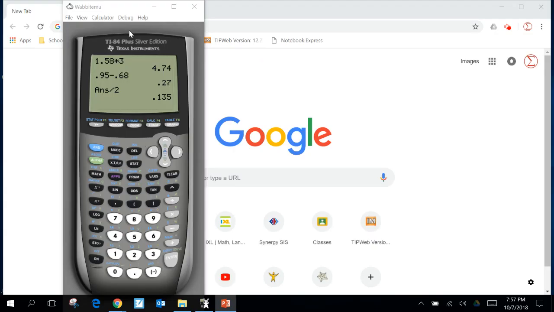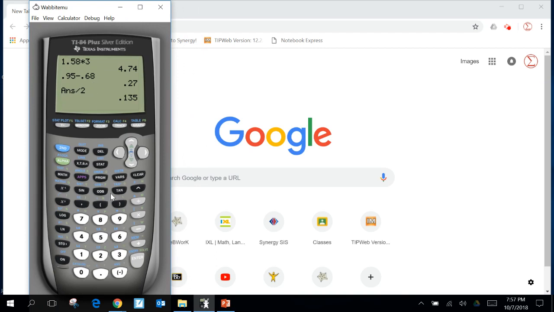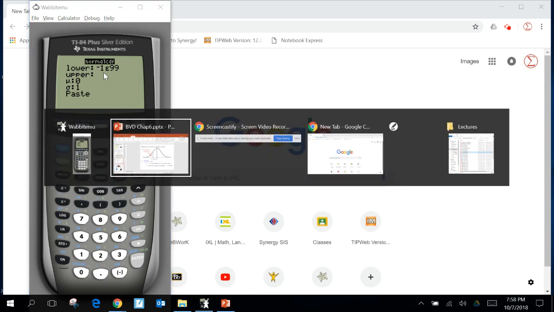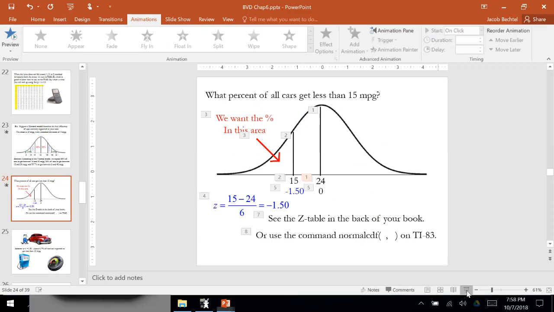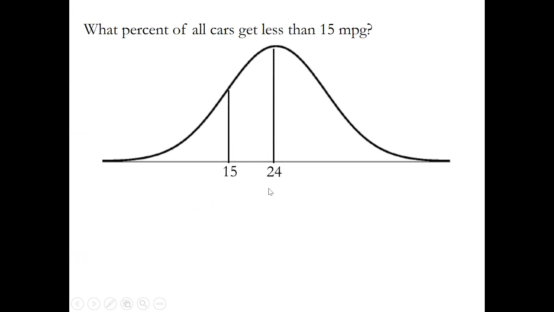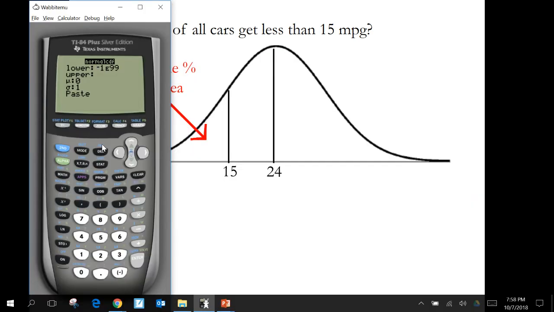So now I'm going to use my calculator, and we're dealing with a distribution here. In our calculator, this little blue DISTR is our distributions. So it's second vars, and I want normal CDF. We'll never use normal PDF, but normal CDF we'll use. If I go into it, it says, what's your lower? How far down do you want to go on the normal distribution? We're going to go all the way down, as far down as it can go. So, negative 1e99, that's pretty far.